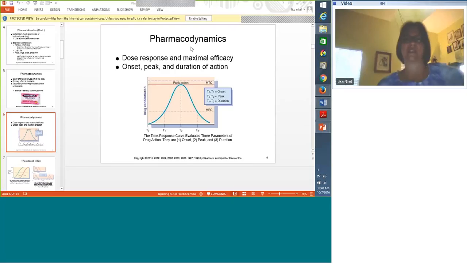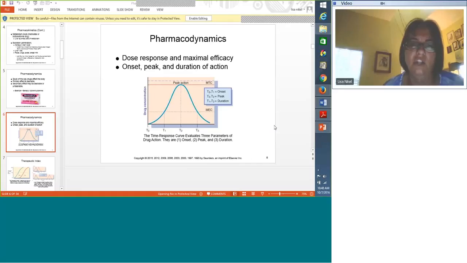All right, so pharmacodynamics, we're talking about learning a little bit about the onset, peak, and duration of action of drugs. This has a lot to do with the response to the dose and what is called the maximal efficacy. Different doses give different response based on different factors within our client. So you can have a client who, based on their body size or their kidney or their liver function or their sensitivity to certain medications, needs a lower dose to get the same job done than a client who may have a larger body habitus or better kidney function than the elderly frail client that I was maybe describing a few seconds ago.